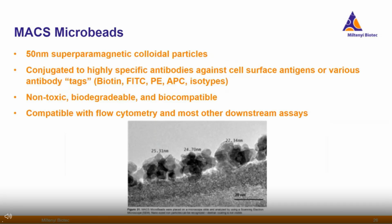So moving on to the next slide here, we've got a zoom in on these microbeads. The microbeads are 50 nanometers. They stay in suspension, which is what colloidal means. It's nice they don't drop out in your tube. I know I've used these in the past, I always shook them up to make sure they were resuspended, but I've since learned since joining Miltenyi that you actually don't need to shake them up. They're super small. So this is the major difference between us and maybe any other magnetic microbead particle technology you've used. Ours are incredibly small.